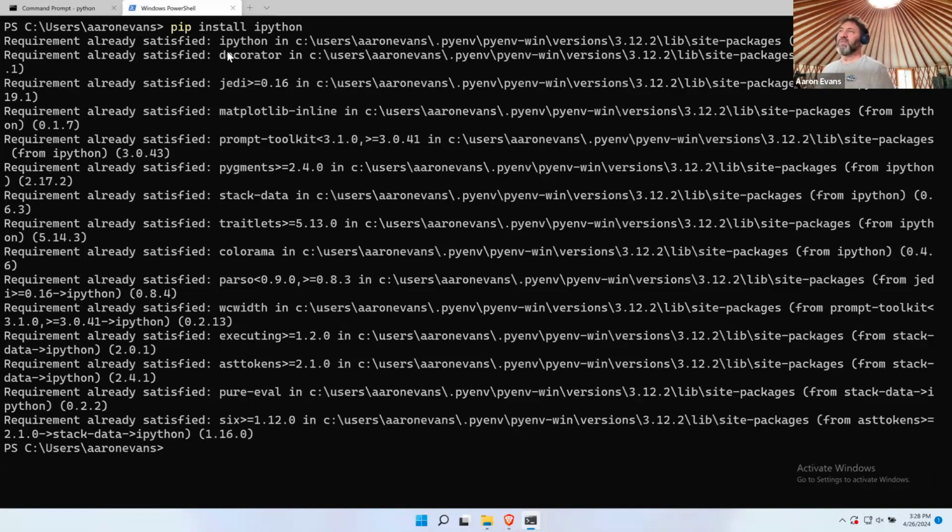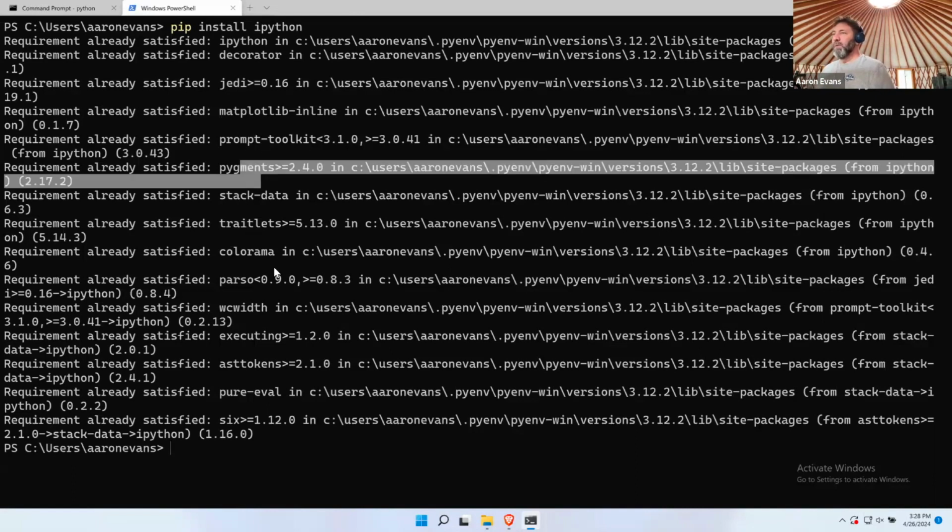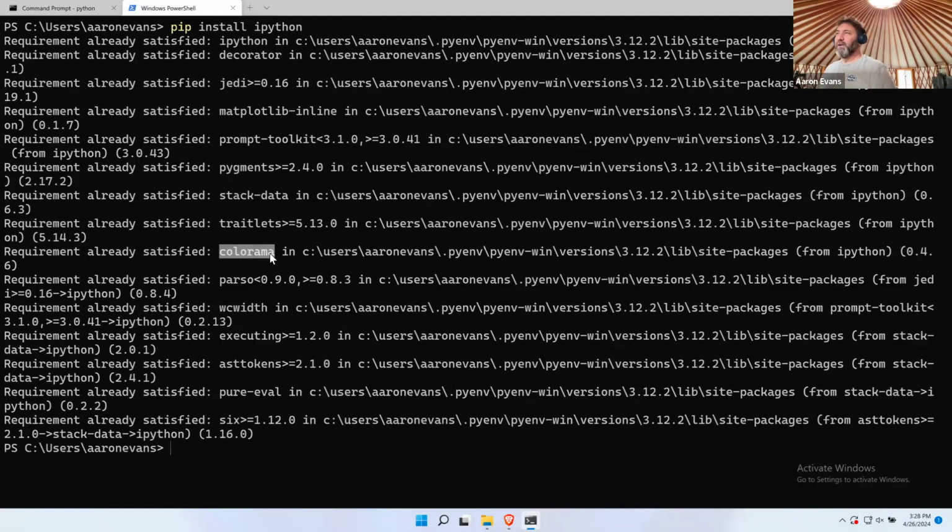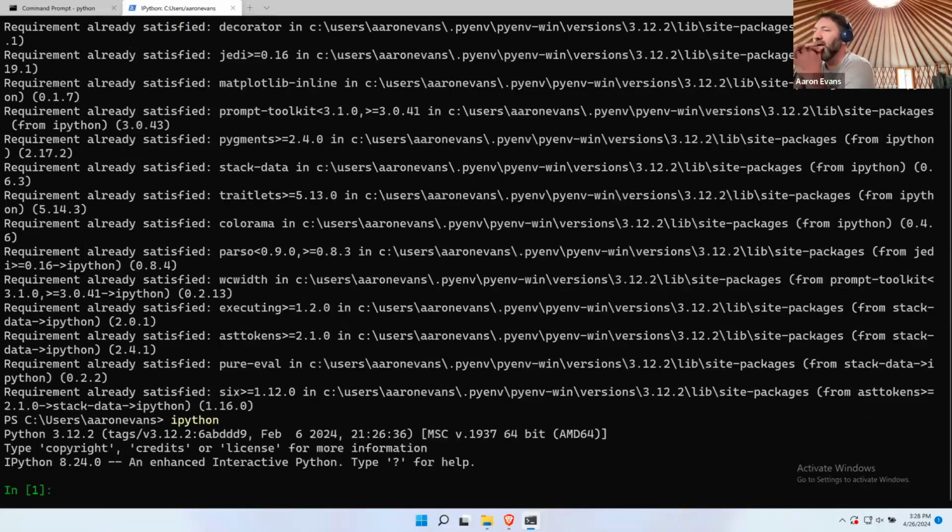You can see these ones, decorator, Jedi, matplotlib, prompt, pygments, and so on. Colorama, that's probably what's giving us our color highlighting in IPython. Once you get it installed, it should complete, and then you can try IPython. We'll give you a minute to see if that works.